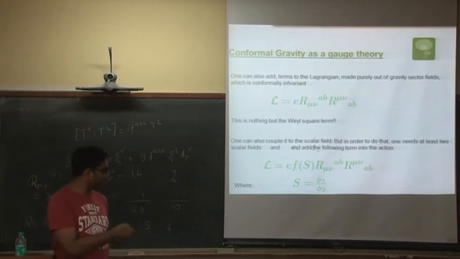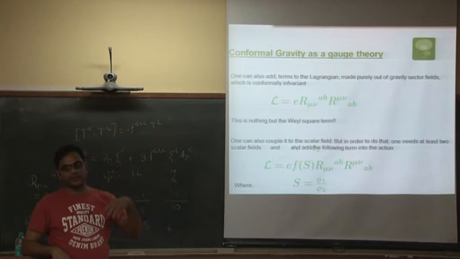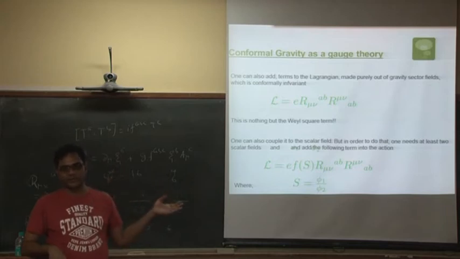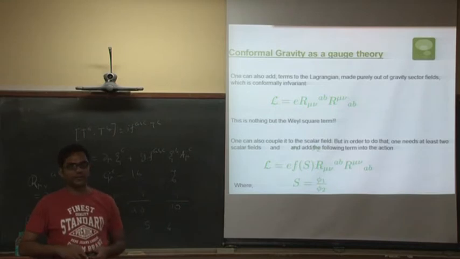These are the kind of actions we will be interested in supersymmetrizing, because if you think of it from the point of view of string theory, these are the kind of terms that you get. You don't get a pure Weyl squared term, you get Weyl squared coupled to scalars, the axion, dilaton, moduli. So those are the kind of terms we would be interested in.